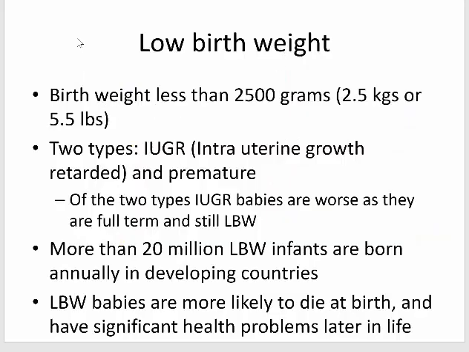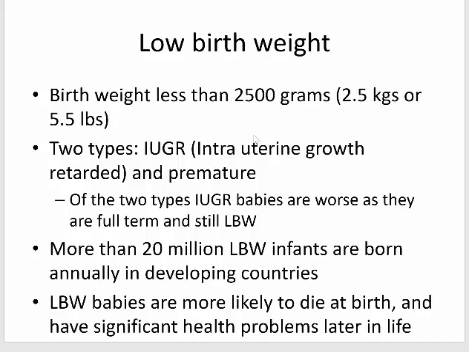Often many children in developing countries are born low birth weight, that's below 5.5 pounds. And the primary reason in developing countries that babies are born below 5.5 pounds or 2,500 grams is that they are what we call intrauterine growth retarded. In other words, they go through the full 9 months of gestation, which is the duration of the pregnancy, but they're still born below weight. And this is because mothers who are giving birth to these children are usually low weight, or these mothers don't get enough food, right? Babies, where do they come from?